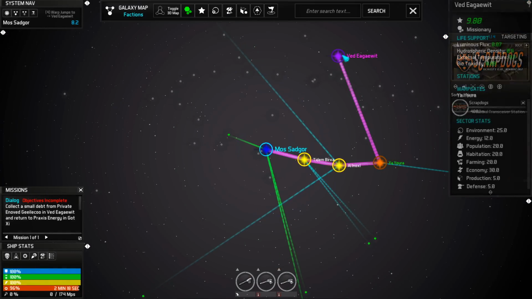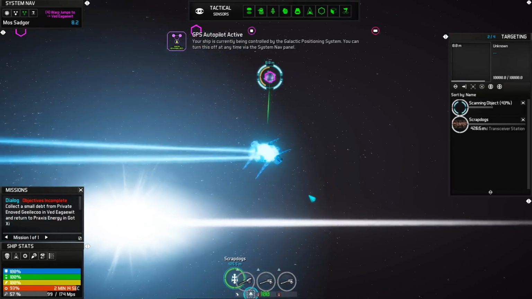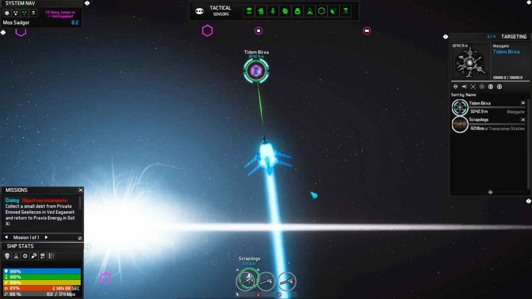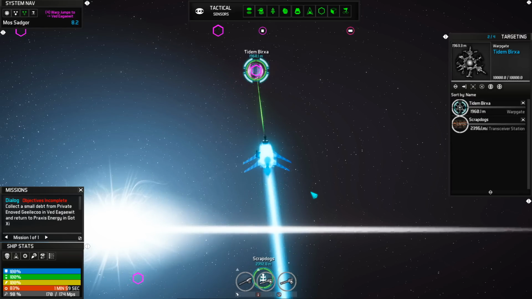Where's Ved? Yeah, there it is. All right, so we can set up autopilot and it'll actually just fly us there. I really, really like that feature. One of my big complaints about Elite Dangerous is that the game has no respect for your time. There's no automated traveling around the game. You can't just say, I want to go over to here, click on it, turn on autopilot if you have enough fuel to get there, and then walk away for 10 or 15 minutes.